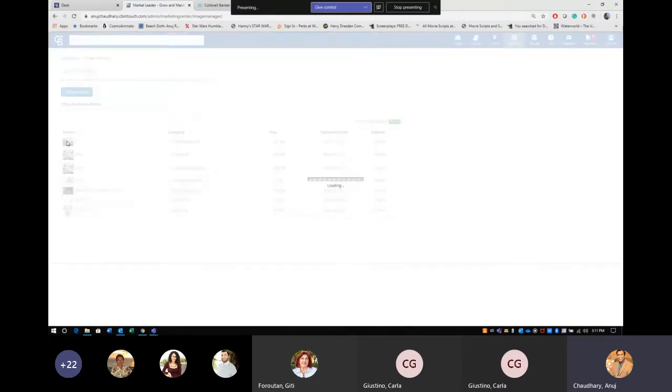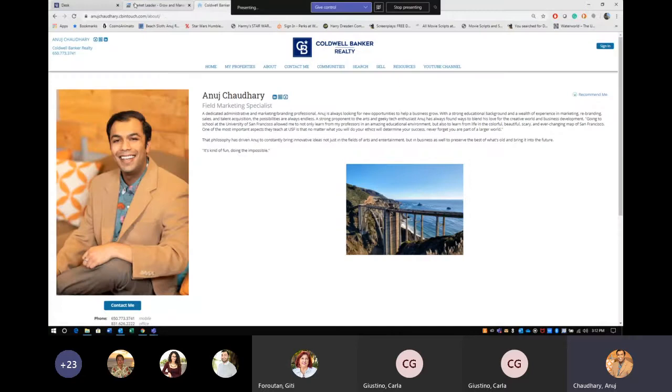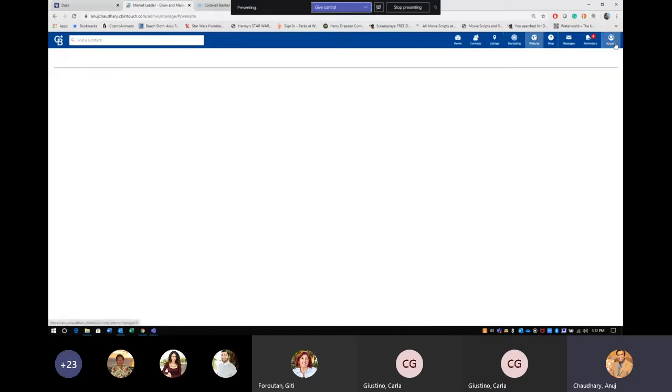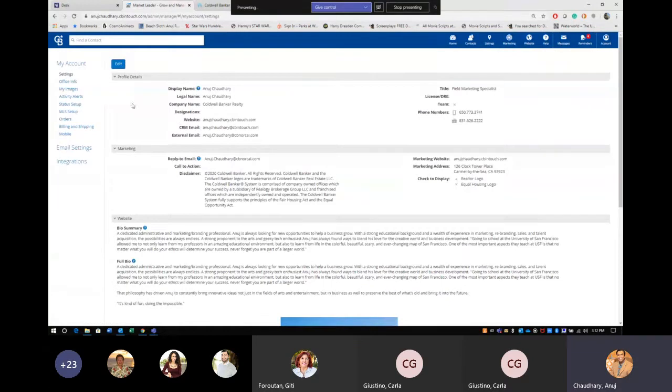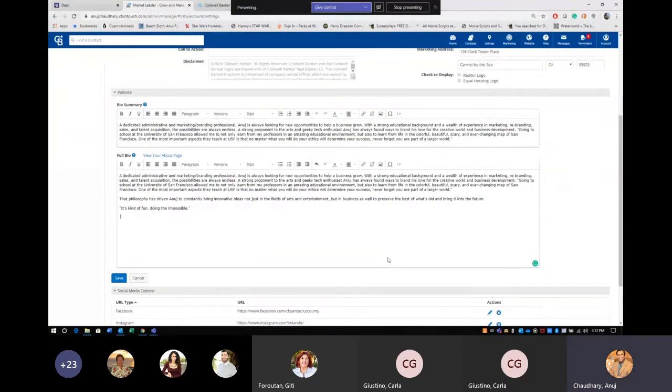And then to insert that image anywhere, all I have to do is click on the image like this one, right click, copy image address. And that's going to give me the special code I need. Now to go back to my, in this case, my account, and go to edit my bio. And let's say I want to put that picture in, right? It's not there. So I'm going to go right where I want it, which is underneath this quote.